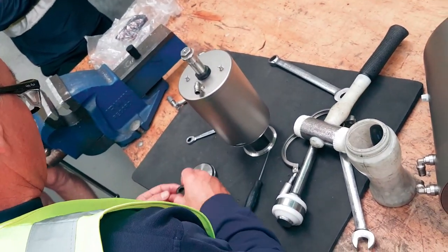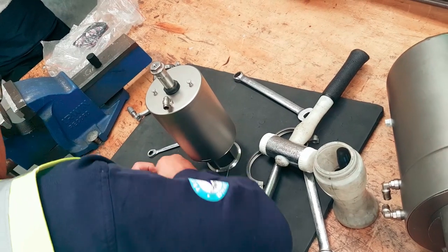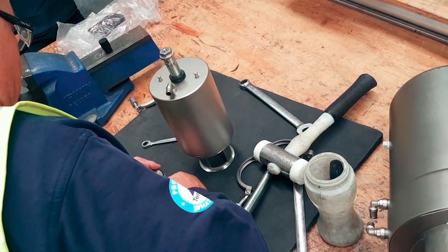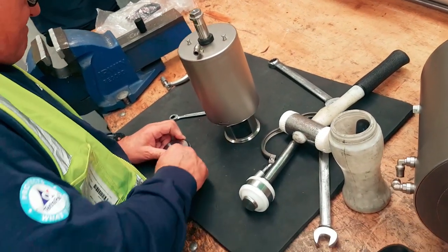Now, for a start, did you see how that came out? Yeah. That was in the wrong way, I thought that flipped over. And it can be done, and it's full of silicone. Do you put lube on that before you put it in? No. You put them in dry?